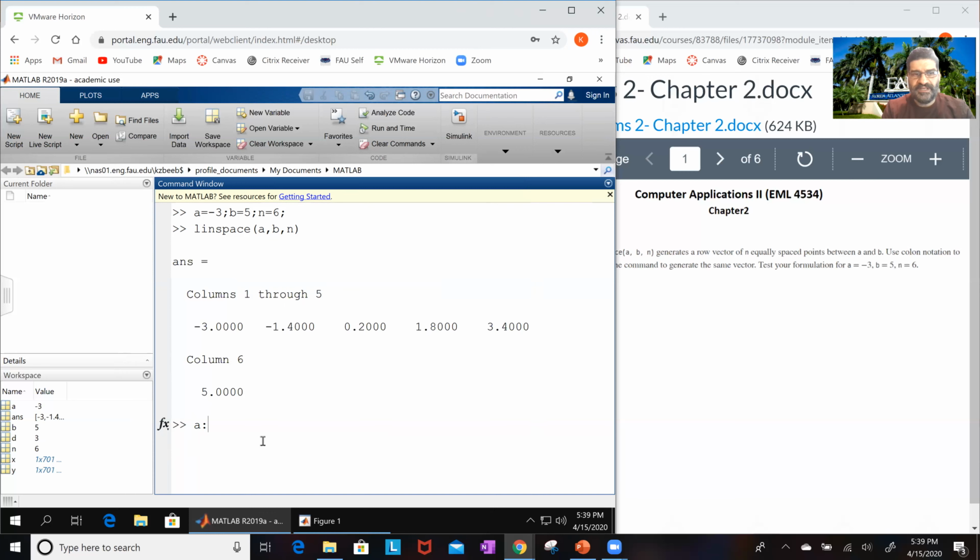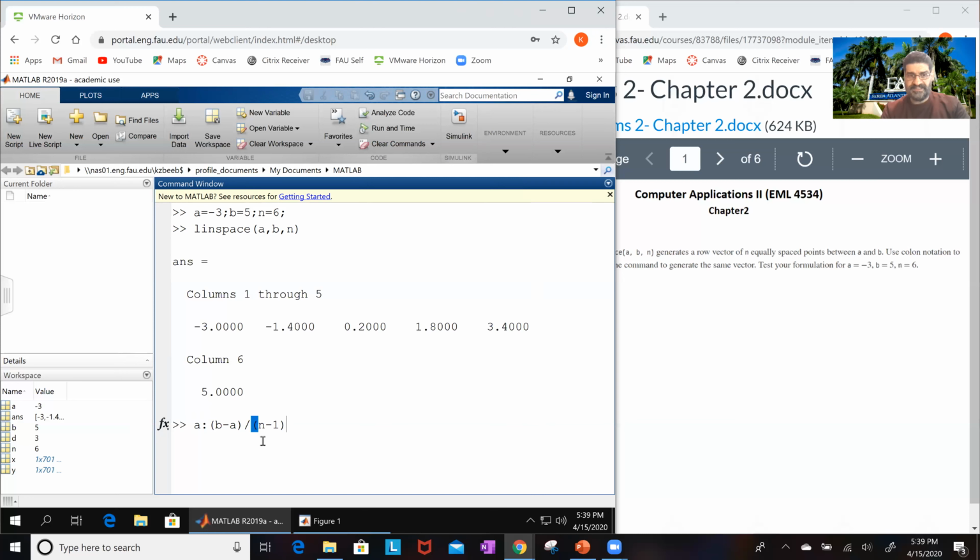We have to do the colon, and then we do the increment, which is b minus a. How are we going to define the increment? It is the final minus the initial, divided by n minus 1.